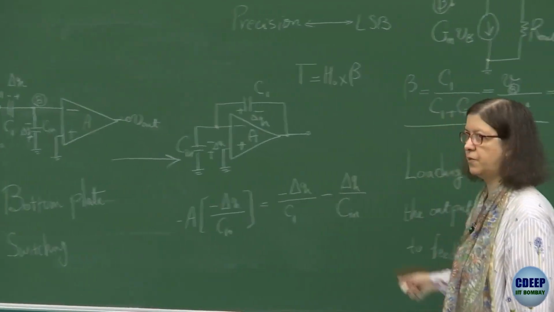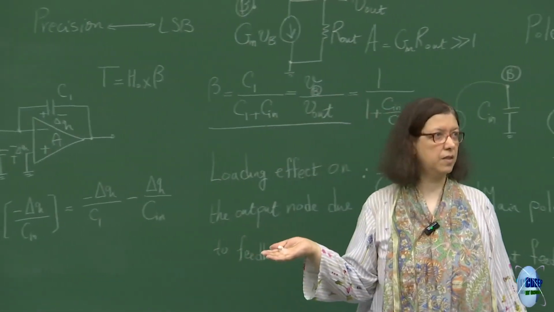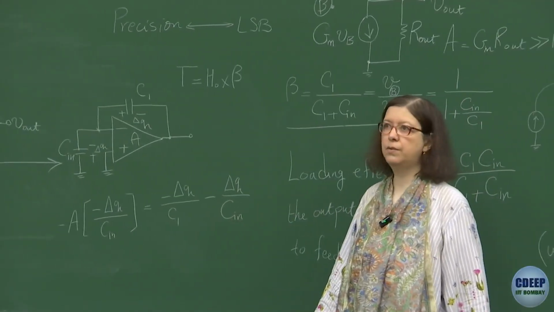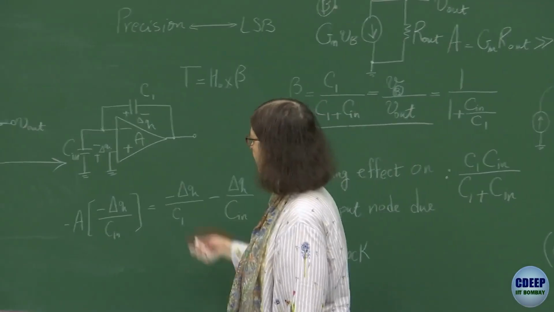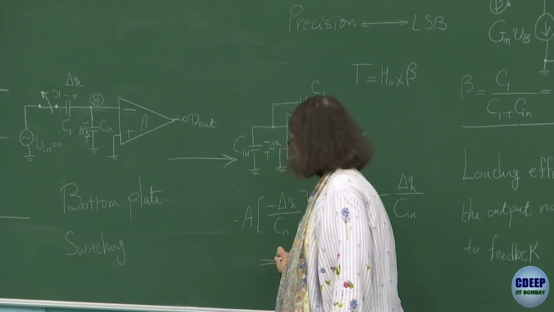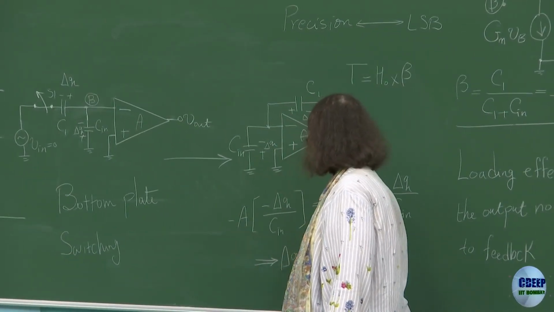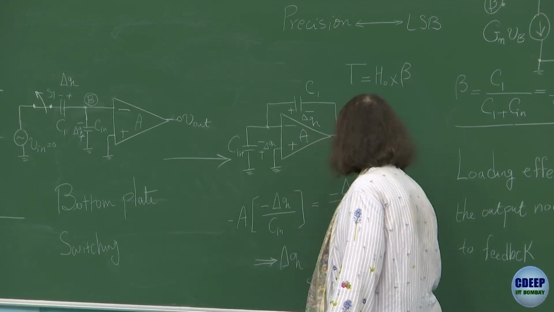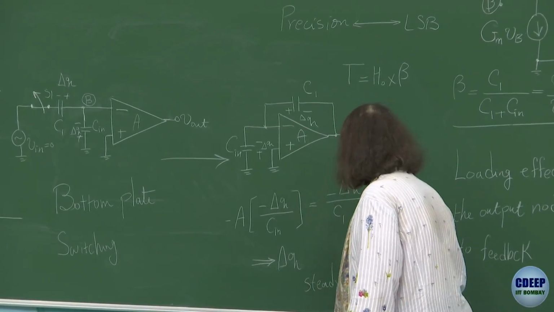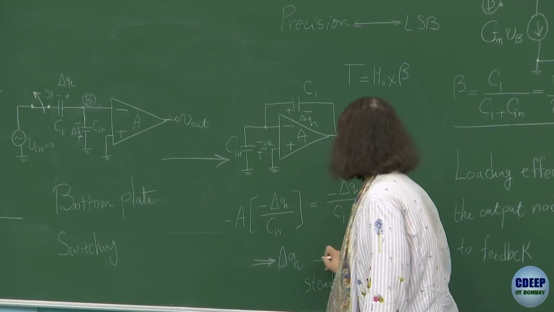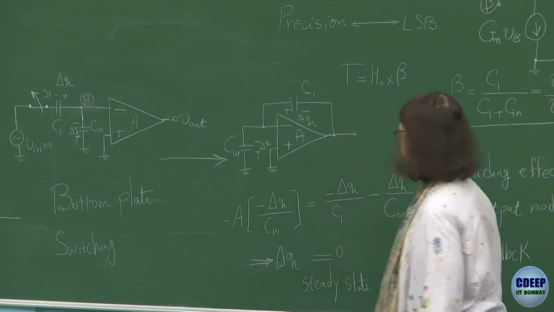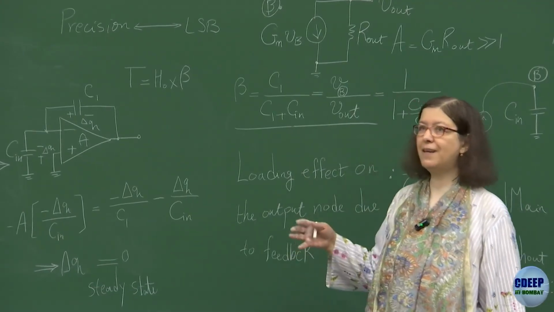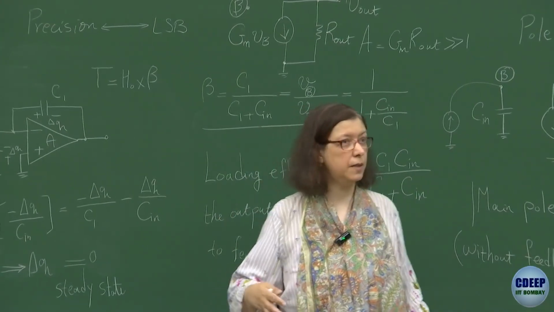See, in a steady state, when the op-amp has moved to the linear operation region, active, this expression is valid only if delta Q is 0. Therefore, naturally it means that this charge will go away. Steady state equal to 0. This bottom plate switching is a very, very useful technique. So therefore, you don't need to design dummy switches and put so many things.